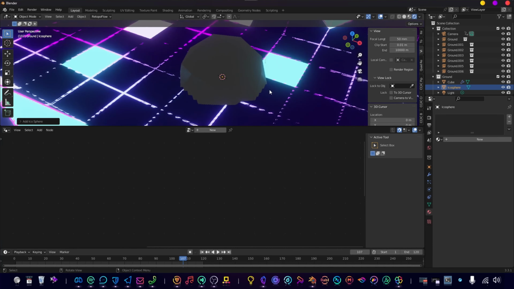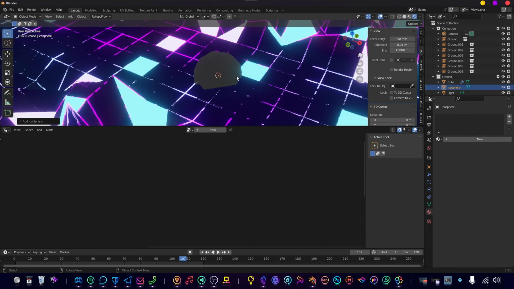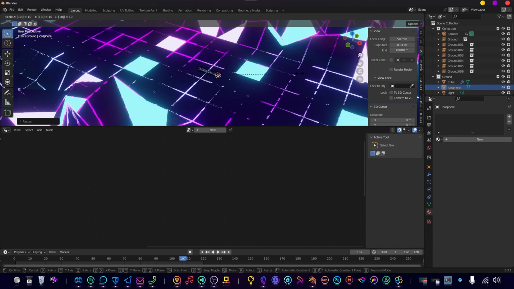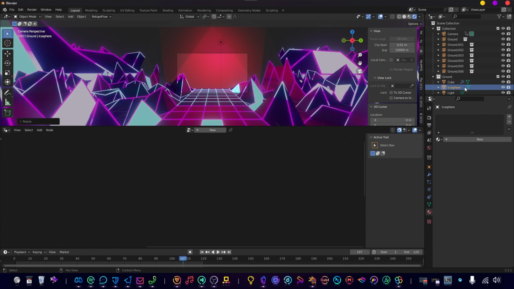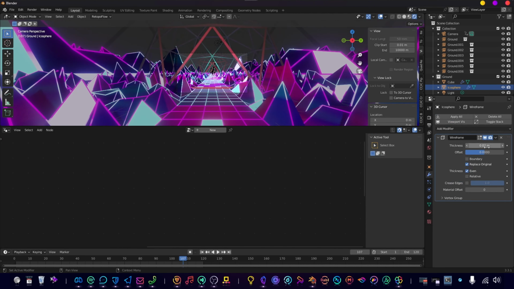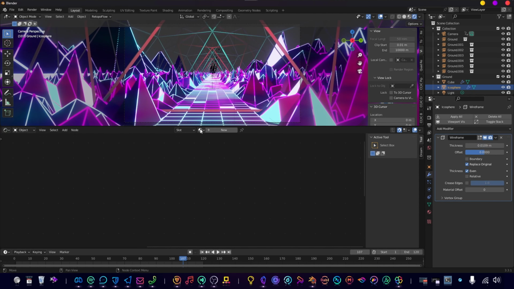We're gonna scale it up a lot. Yeah, that's enough. It's 10. And then I'm gonna add a wireframe modifier. I'm gonna make this very small. Give it the blue emission.